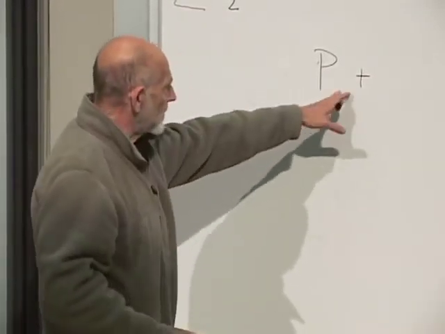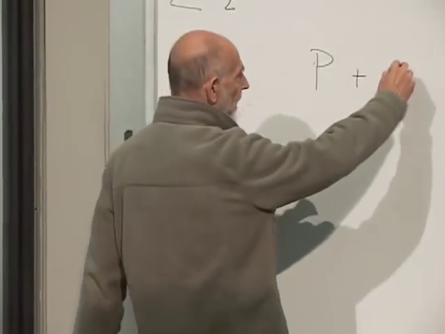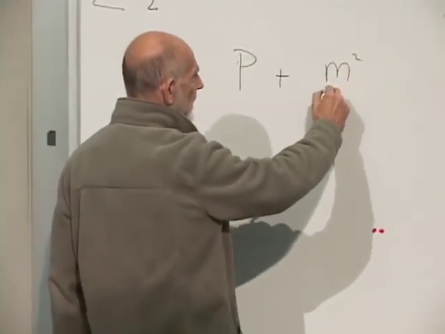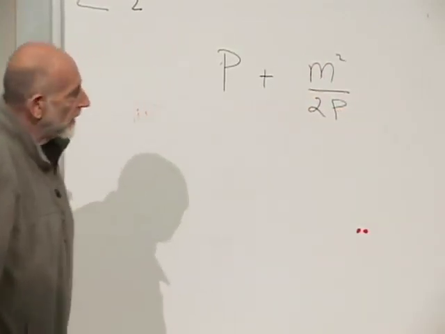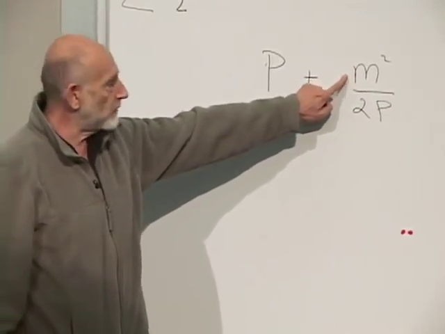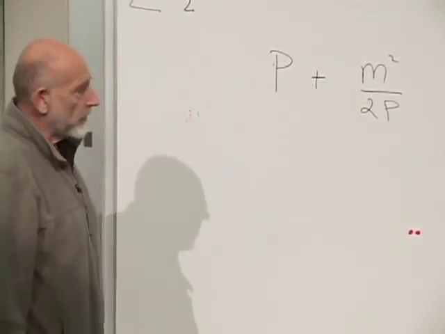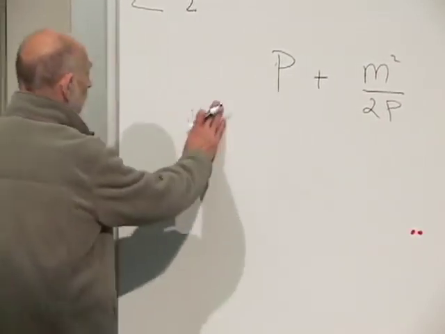And then for a particle whose center of mass is not moving in the plane, what's the rest of it? Do you remember? The mass squared divided, I think, by twice the momentum. And that's why we began to identify the non-relativistic energy with m squared rather than m. This was the energy.